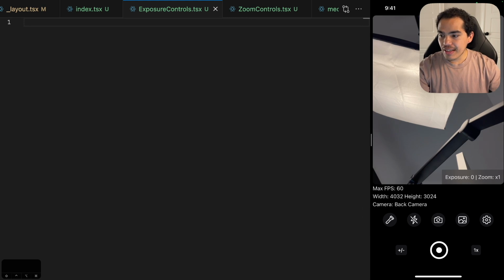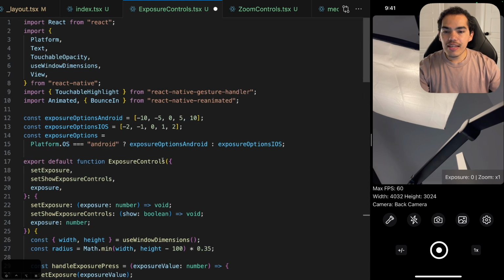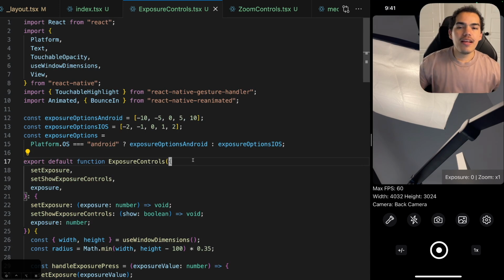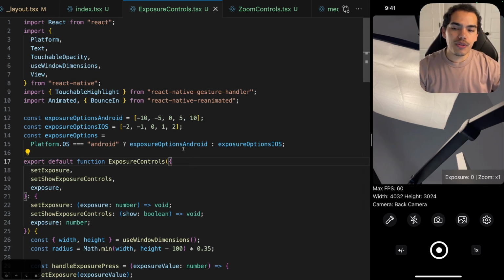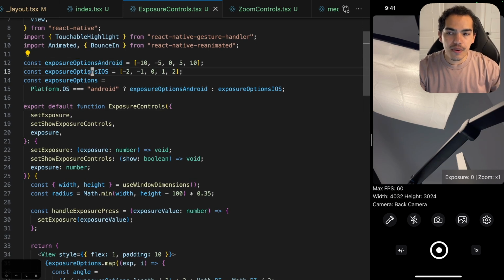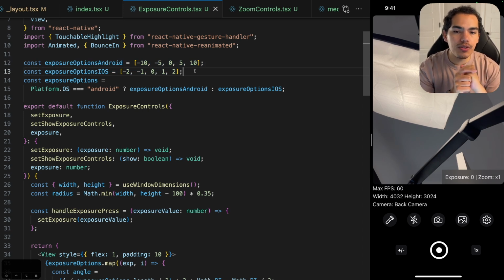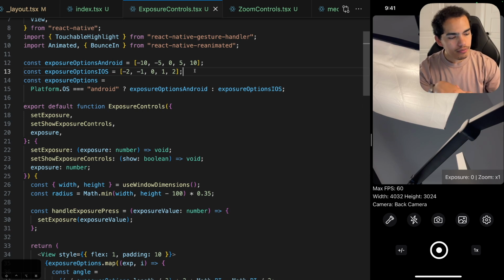So in this case, I'll go ahead and copy paste this component. Let me walk you through it. The difference in the exposure one is that the values are going to change between Android and iOS. So that's why I'm having here two arrays. I want to use one array for iOS and I want to use the other one for Android. And you can see how they work in a moment.